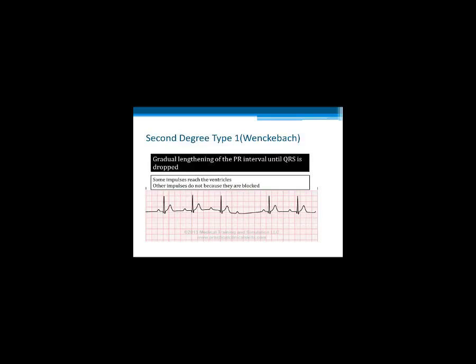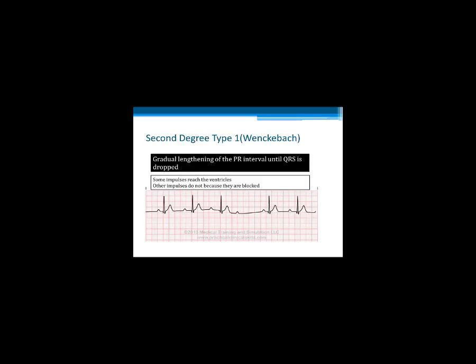Second degree AV block. So we have second degree type 1 and we have second degree type 2. With second degree type 1, this is also called Wenckebach. Also, just to make it even more fun, called Mobitz type 1. With type 1 second degree AV block, this occurs when each successive impulse from the SA node is delayed just a little bit longer than the previous impulse.